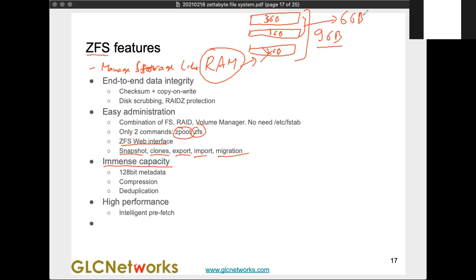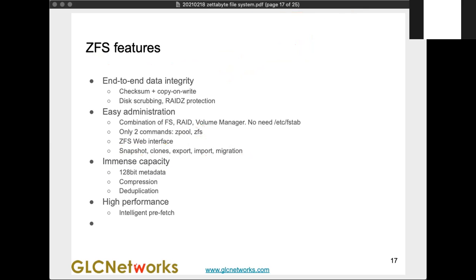That's the philosophy behind ZFS. Make it easier, because LVM is too complex. Okay, so that's the philosophy of ZFS, which is good. And they were working on that very hard.